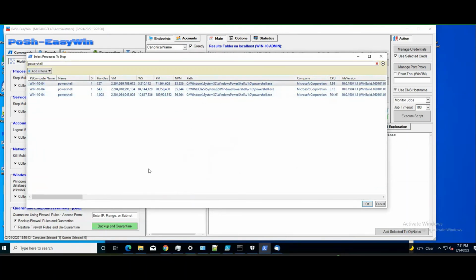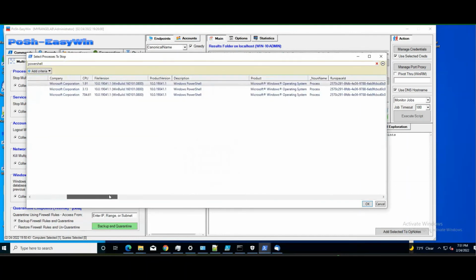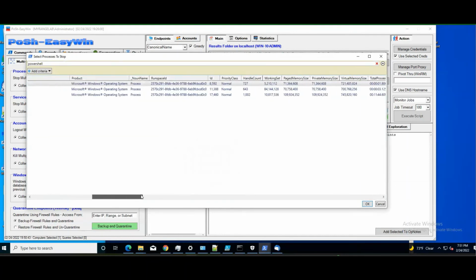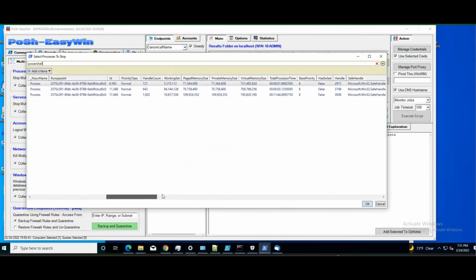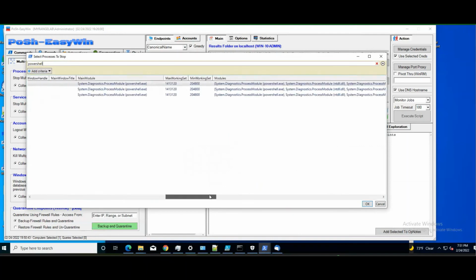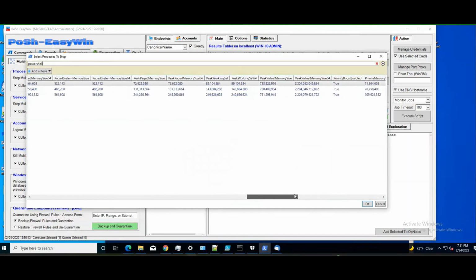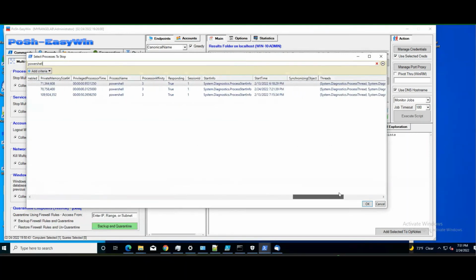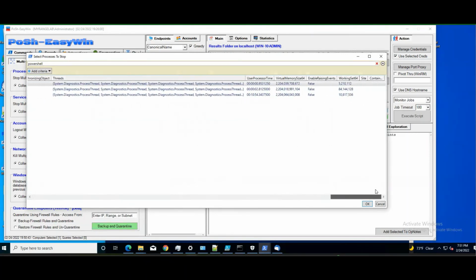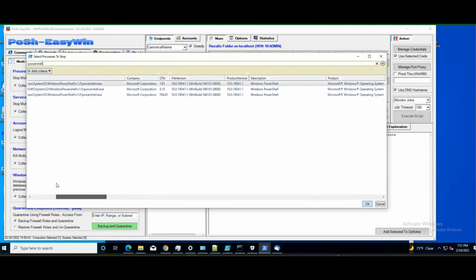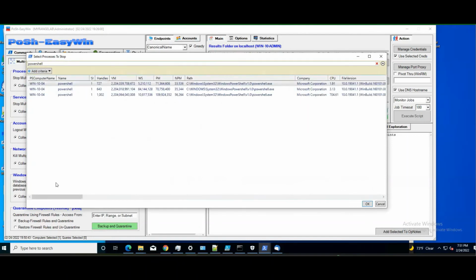Let's see here. Bot version, handle count. You know, there could be multiple PowerShell actual processes up right now. So I'll tell you what, this will probably kill all of it.